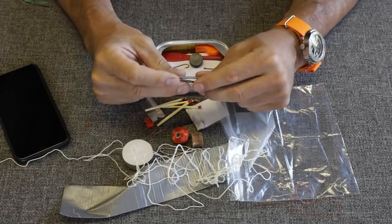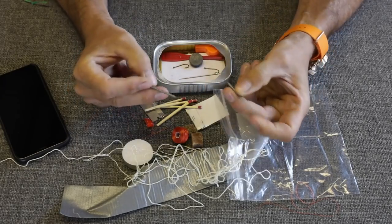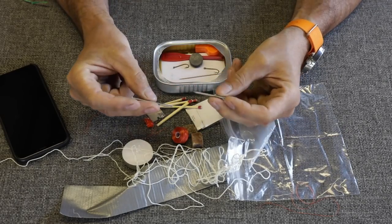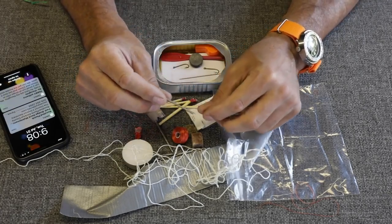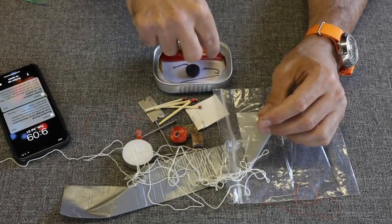Nails. That's an interesting choice. 2 nails. What could you use the nails for? I don't know. You're not going to build a whole lot with 2 nails, but well, there you have it. Maybe to replace a cotter pin or something if you had a multi-tool. I've done that before with nails. They're really good for that.